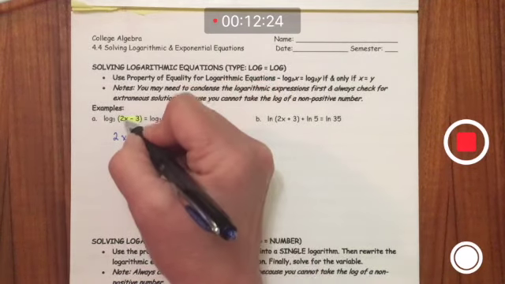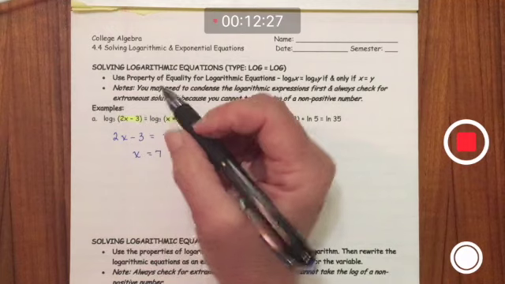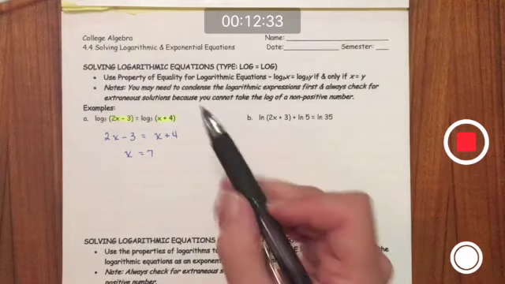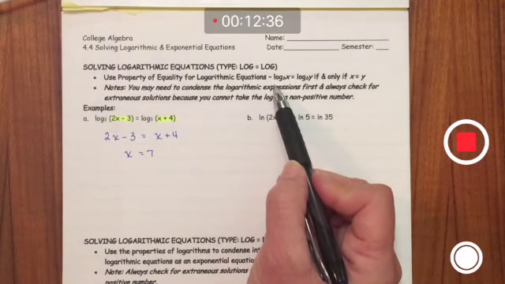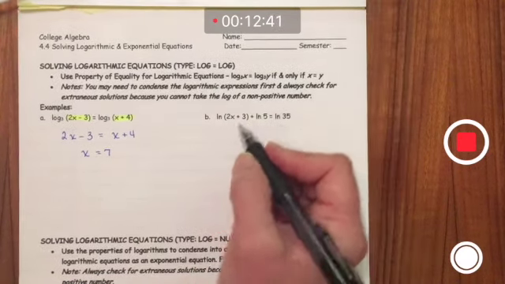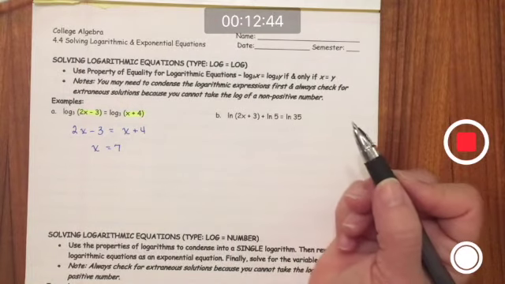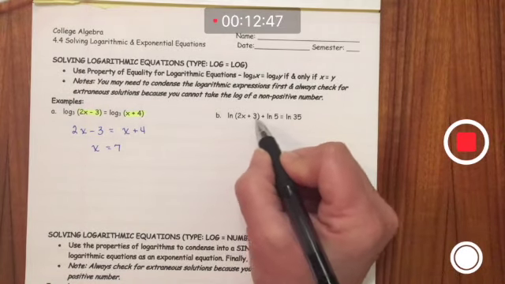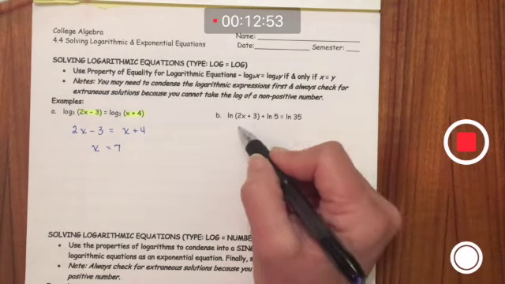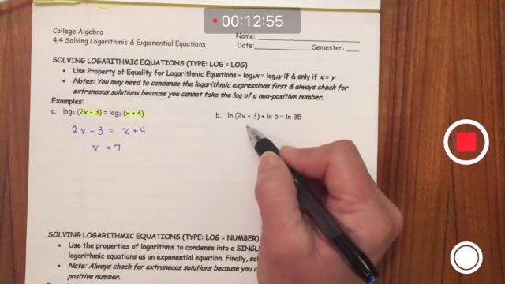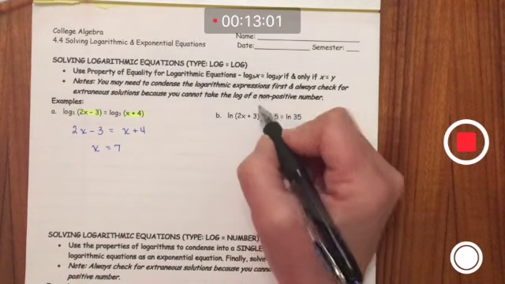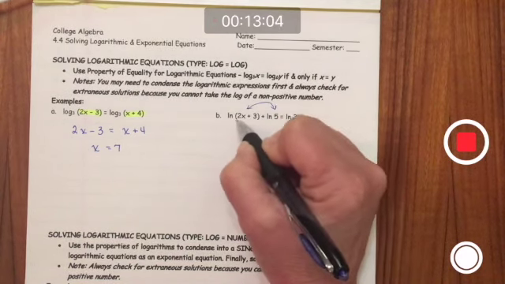You can put it back up here to see that you are taking log base 3 of 11 on both sides of your equation. Now, there are going to be times when we need to condense the logarithmic expressions, and that's using the properties of logarithms from the last section. Notice that on the left side of my equation, I have two natural logs that are being added. When you have natural logs, they have a common base of the natural base e. And so because I'm adding two logarithms with the same base, I need to multiply these two arguments here.